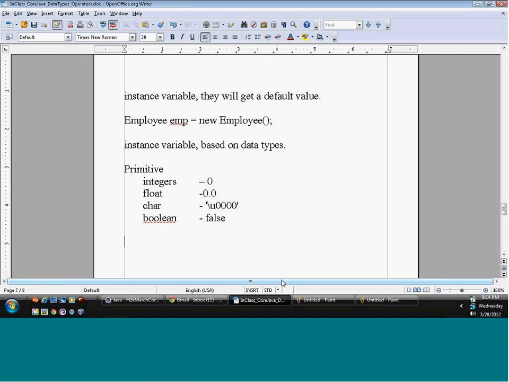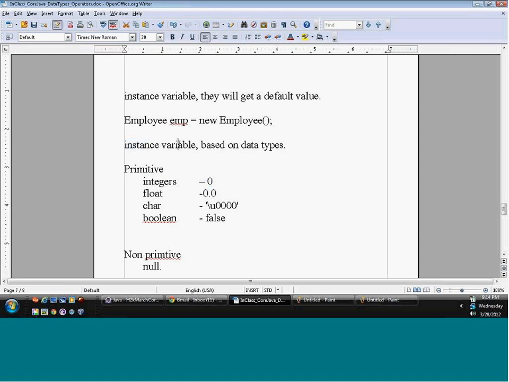The non-primitives get the representation as null. We'll discuss non-primitives later. For the integers, we have four: int, long, short, byte, and they will get a default value of zero.